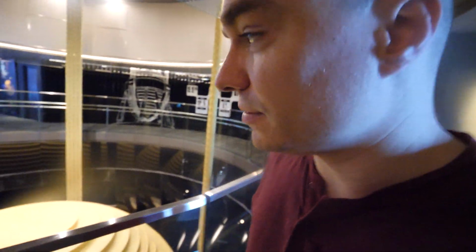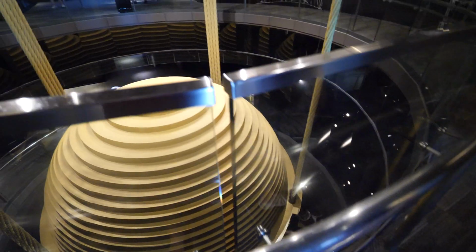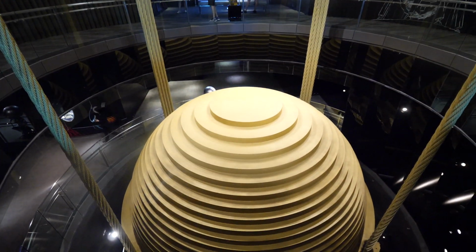In the middle of it all, we have this big thing that looks like a giant cupcake. It's not a cupcake, Ava. It looks like it though. I said it's a cupcake. This is like the center of everything. So put inside to reduce the swaying of the building. According to the docu video we're watching, about 40% reduced swaying. Which can be really useful when you have a very tall and very straight building like the Taipei 101. That could probably sway quite a bit.